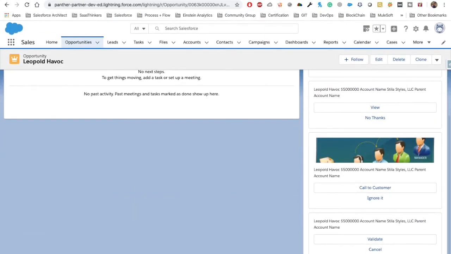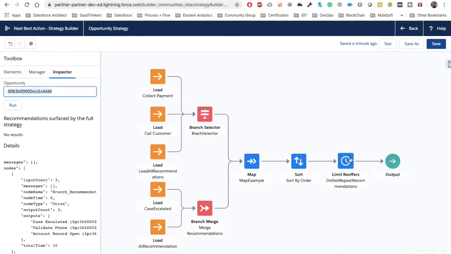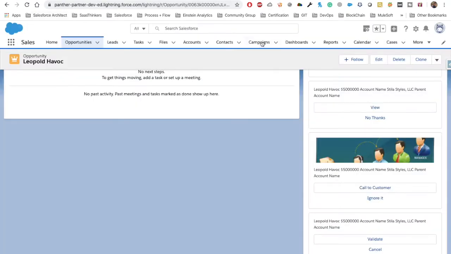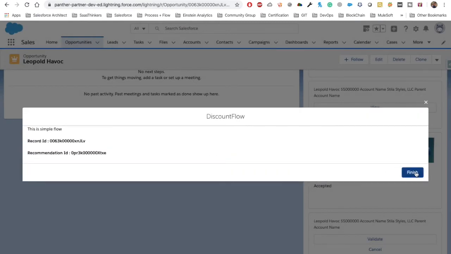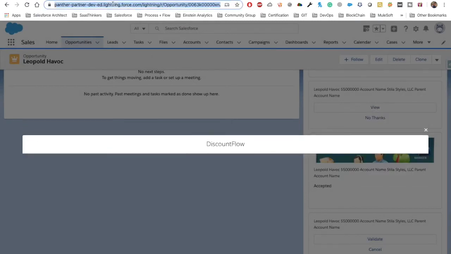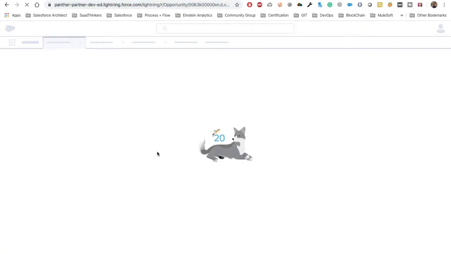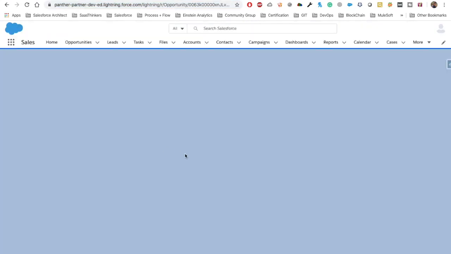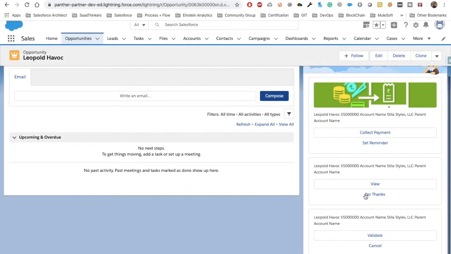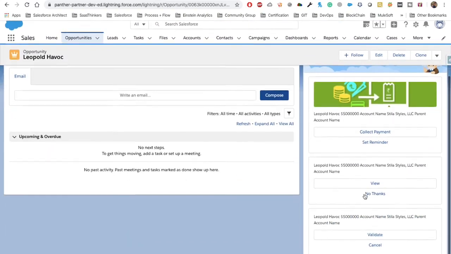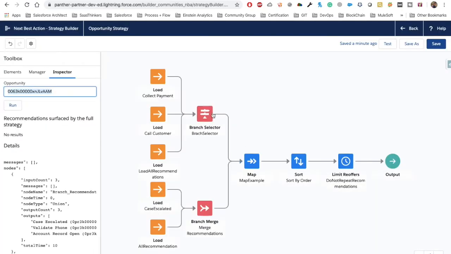That's why when this limit comes, if I select, for example, this call to customer, and again try to refresh this, then it will not come here. So okay, let's open. Okay, now we have got this flow. Again, if we refresh this page, this time we will be able to see that case accelerated one, because I've got 3 here only. Okay, cool. So that's how branch selector works.